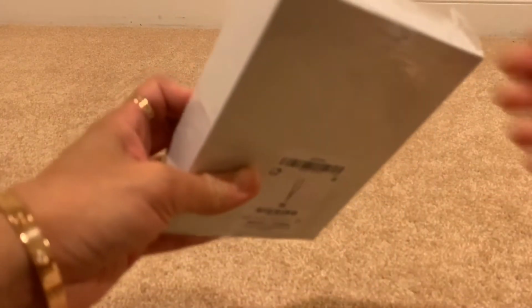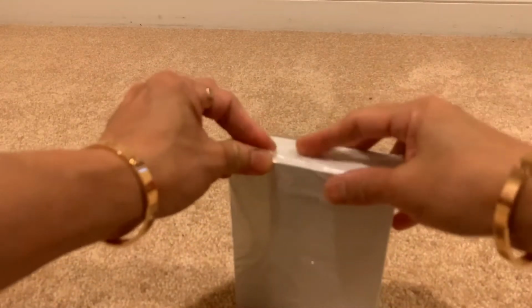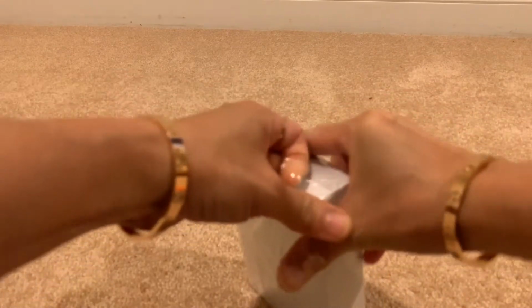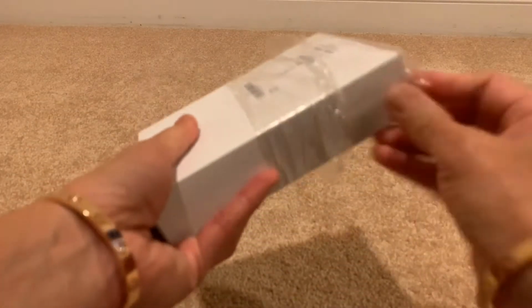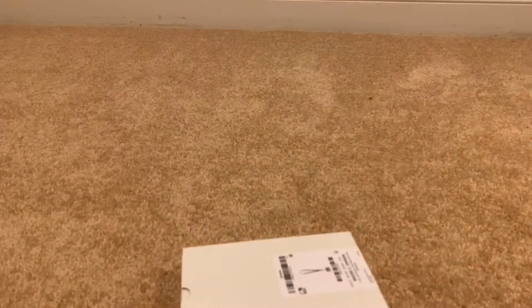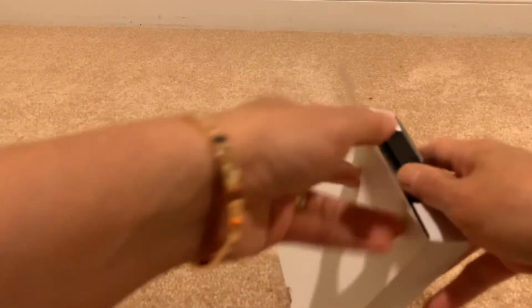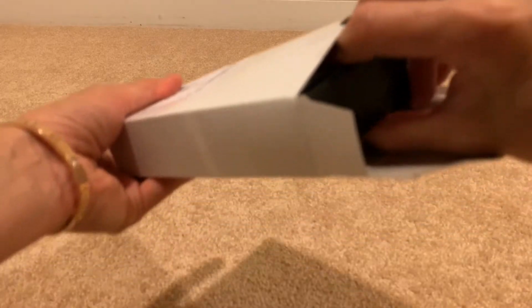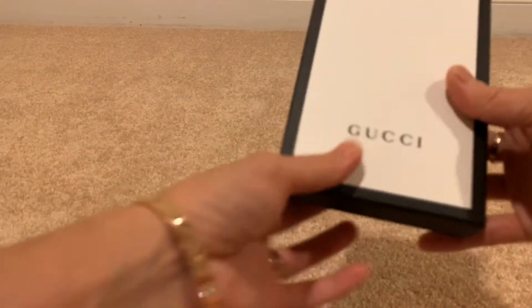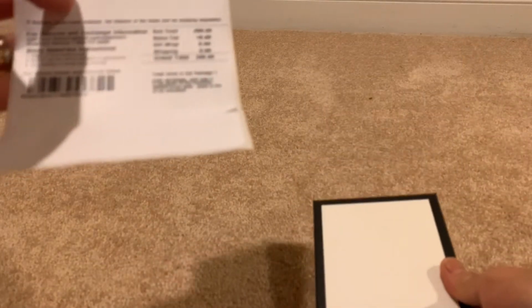I ordered this for work because I saw it on Hermes. I love Hermes, but the Hermes one has only one pocket for the ID, and the price, you know, is very pricey. And I saw this on Louis Vuitton. It's really pretty, and the price is not really very affordable.